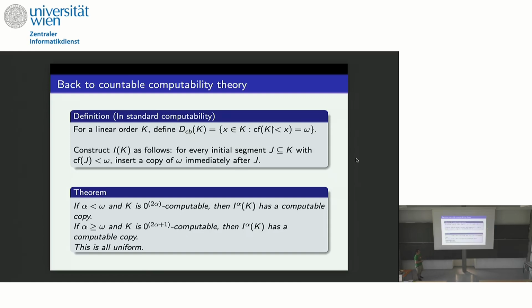Keep limit points. And then the antiderivative, I'm going to do the same thing, except instead of inserting a copy of kappa, I'm going to insert a copy of omega. Again, I haven't said how to iterate this, but there's a way to iterate this, and it behaves nicely. It works exactly as we'd expect to undo the differentiation. If alpha is finite, then taking the alpha step integral removes 2 alpha many jumps, and if alpha is infinite, it removes 2 alpha plus 1. And unlike the Watnick, this is uniform.